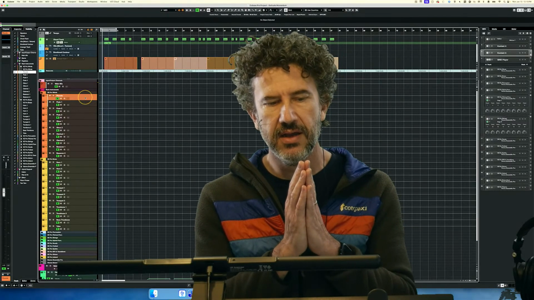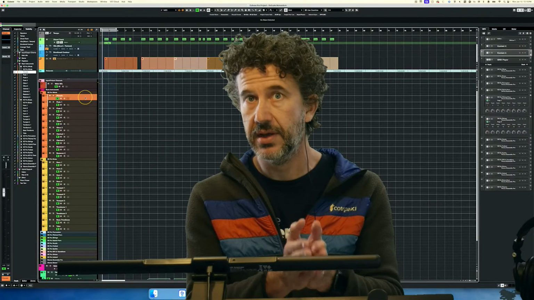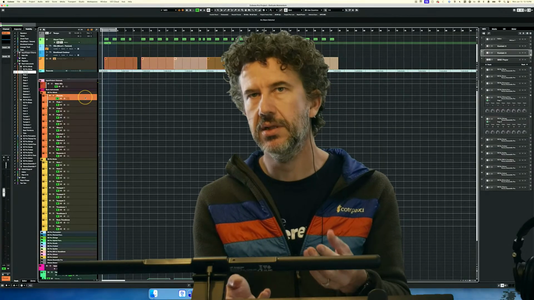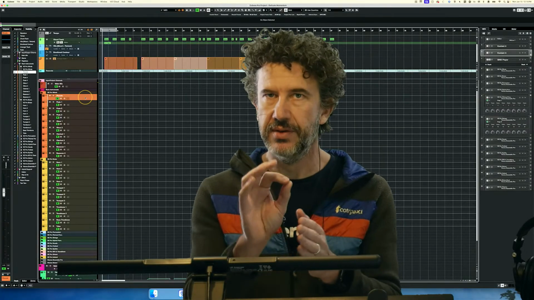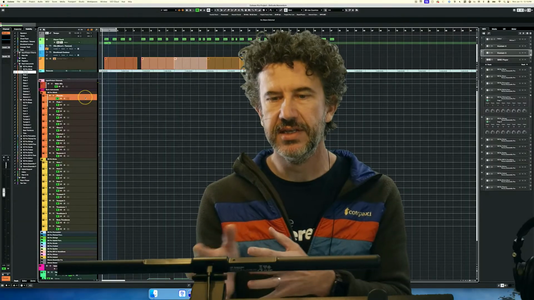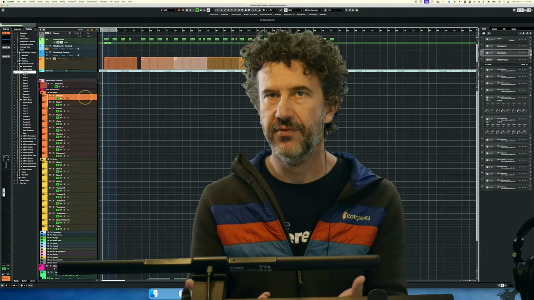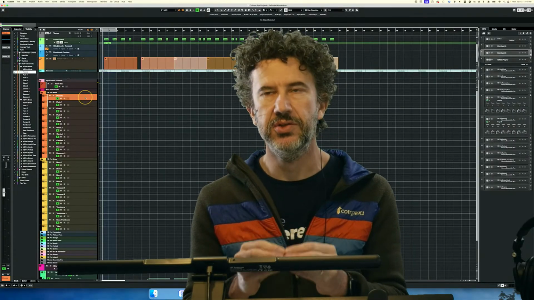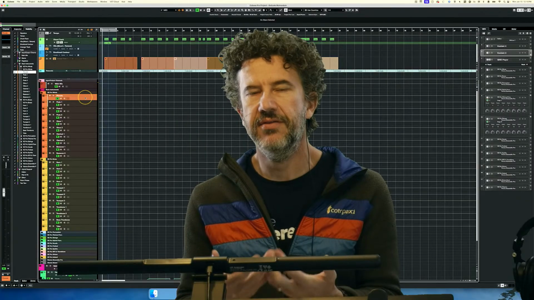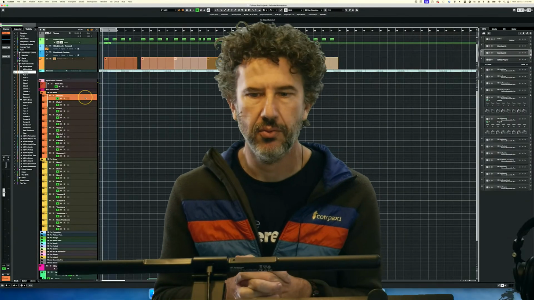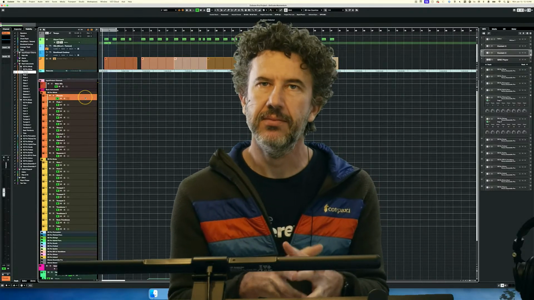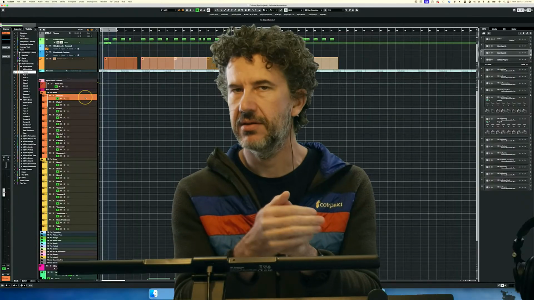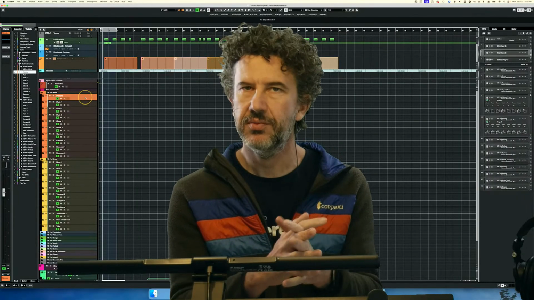So if I know, for example, that the piccolo on this particular library is just always a little bright, then I can actually just put a permanent EQ in there. And I know every time I load up this project, every time I load up from this template, which is pretty much my standard template, I know that my piccolo has already been tweaked. And if I encounter some similar problem with a new instrument, having the template gives me a way to go ahead and identify the solution to that problem, maybe a little notch in the EQ, save it as part of the template, and it's done.